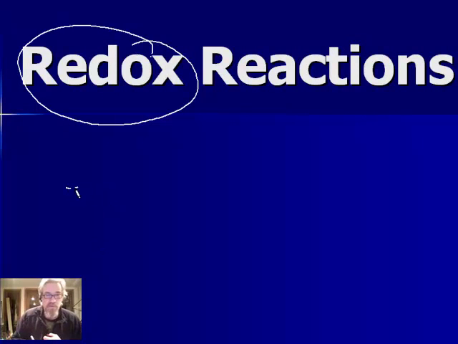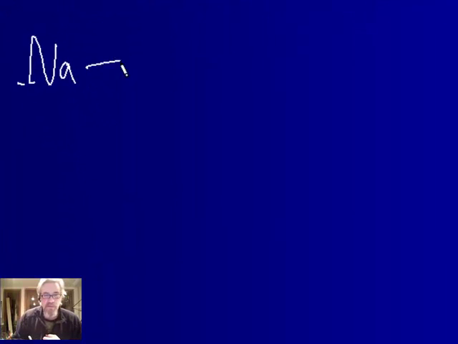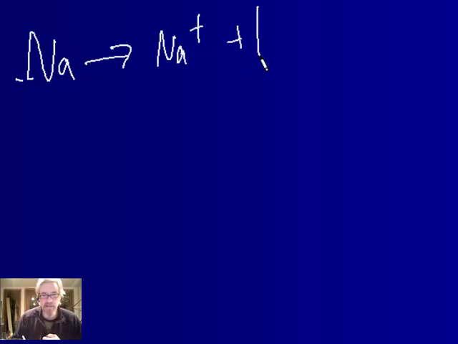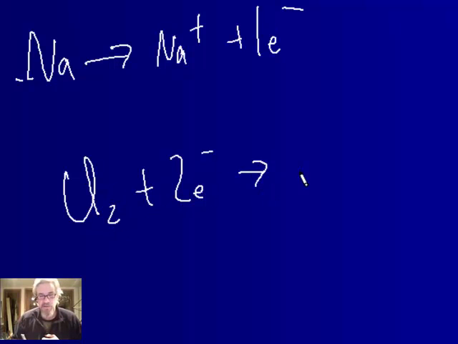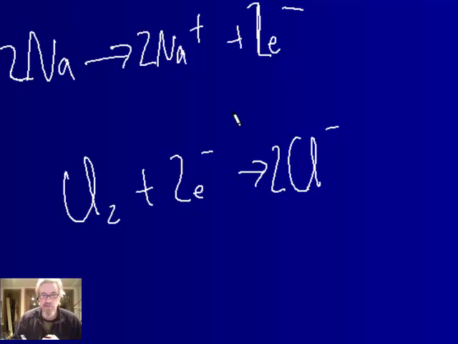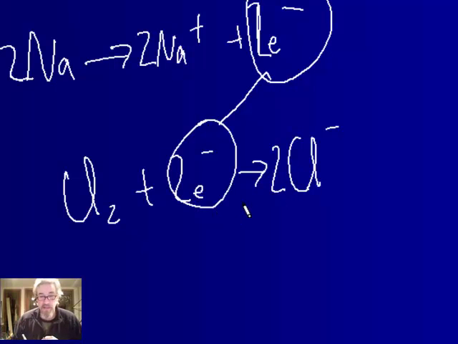So let's look at one of our previous examples. We had sodium oxidizing to Na+ and giving up an electron. We also had chlorine gaining two electrons to become chloride, two chloride ions. Well if two sodiums made two sodium ions and gave up two electrons, this would be a pretty good match. The two electrons given up by the sodiums matches the two electrons that have to be gained by the chlorine.